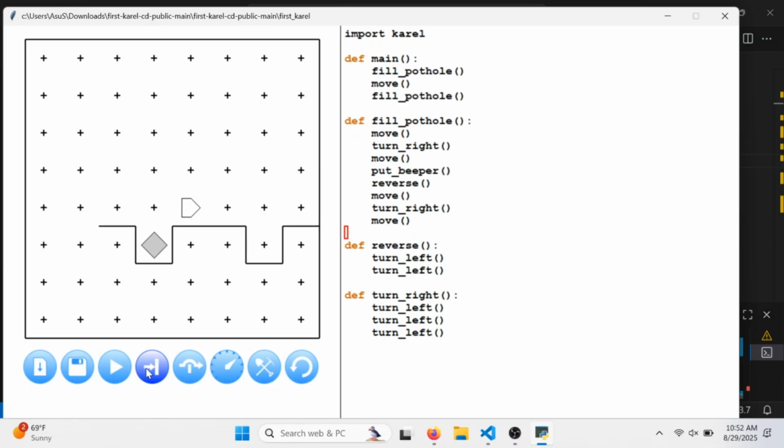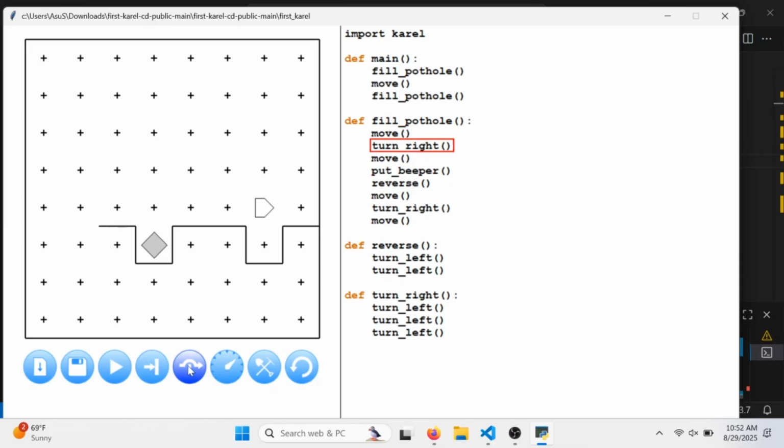If you would like to skip over one of these sort of function calls, I think you can use this button, which I did not mean to press, but we'll go, okay? So I'm going to move, and now I'm going to, once again, fill a pothole once I move. Okay, wait, is it moving? Okay, there we go. Okay, now we're going to fill a pothole again. So we're going to look up fill pothole in our list of instructions, which, by the way, we get to fill 2 potholes for only writing 1 function, right? This is a great deal. The city government would love this, right?